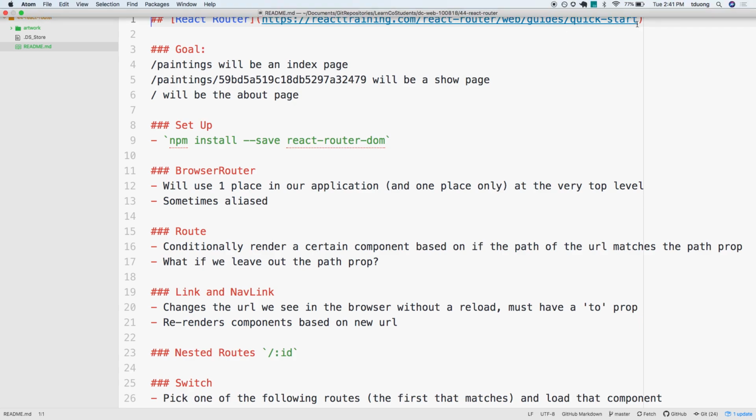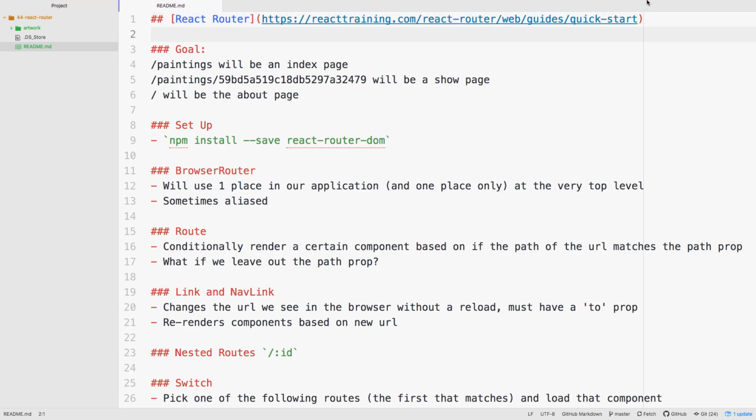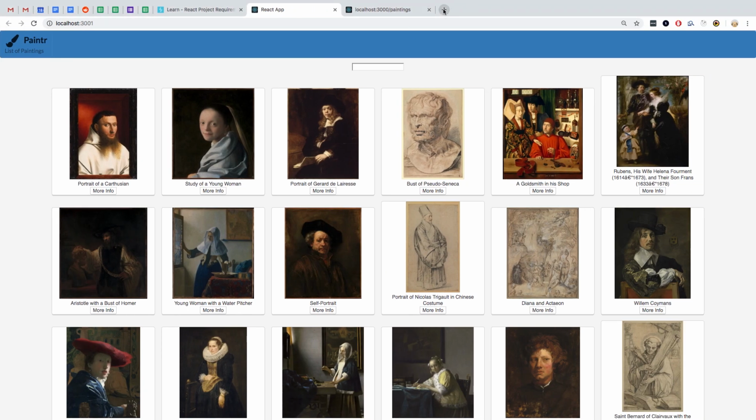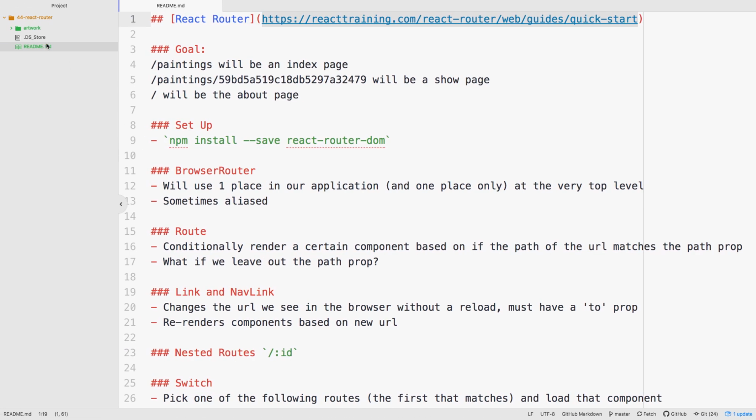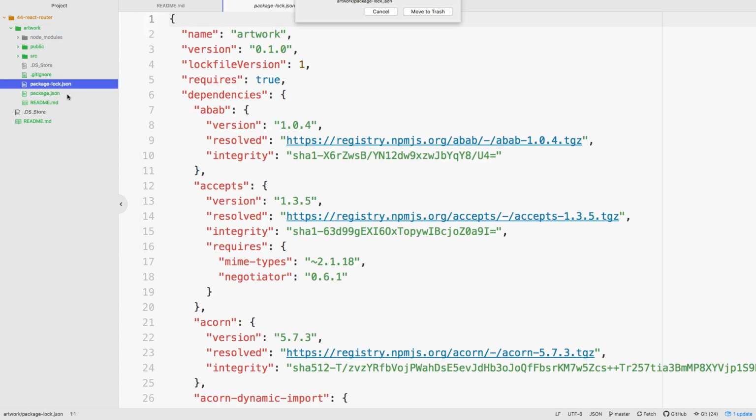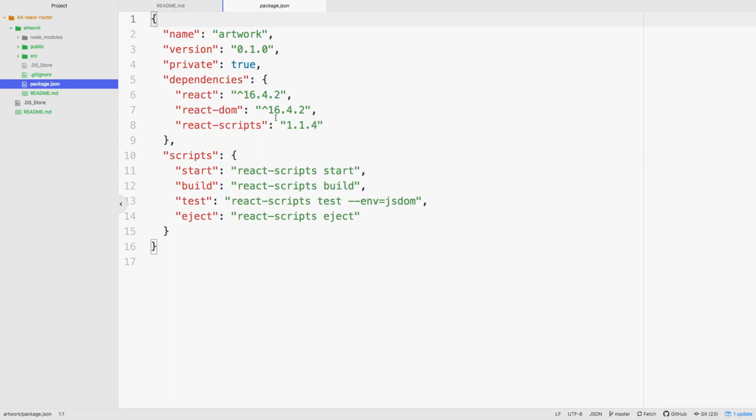So React Router, I'm going to go ahead and open up the documentation for React Router. It is the first time we're going to heavily be using a third-party library. We're very much used to just doing create-react-app and starting our application with just React as our dependency. If I look at our package.json, the only real dependencies of this project are React, React DOM, and React Scripts. Basically, React is the only dependency of this React project.